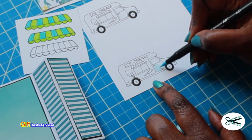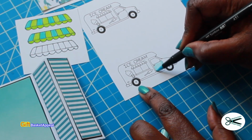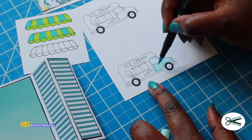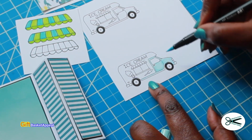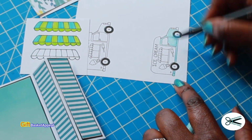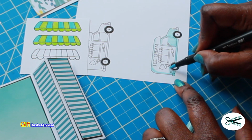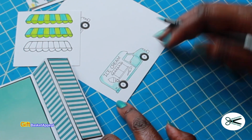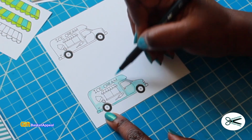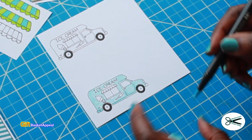And so just have fun with it, coloring this in. And I'm going to be fussy cutting this, so you can do whatever you want with this. And look at that. You've got a lot of space to color. So that's the nice thing. Lots of space to color this in. And I don't have to stay within the lines here, do I? Because I'm going to be cutting it out anyway. So many little parts to this. Look how cute that is.